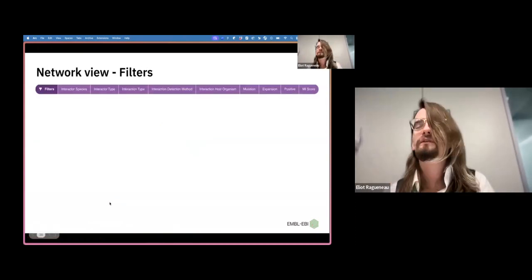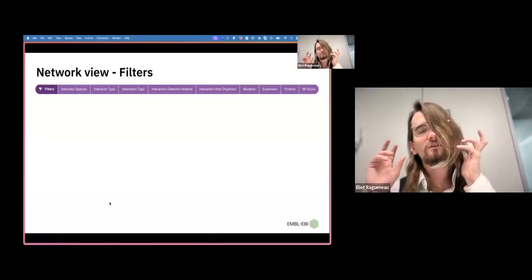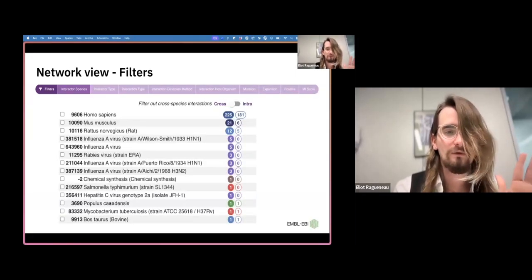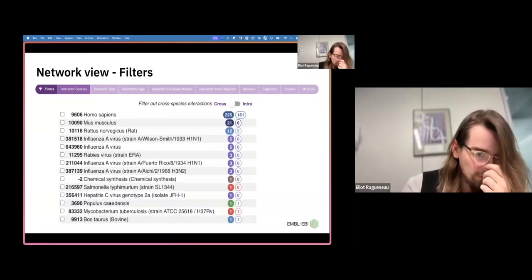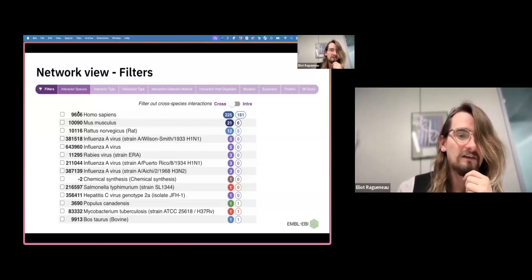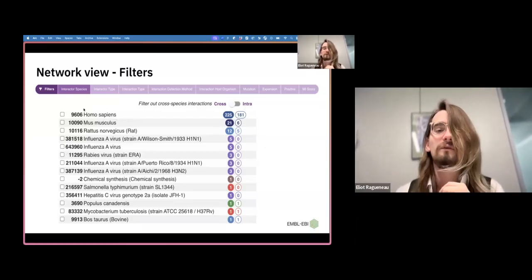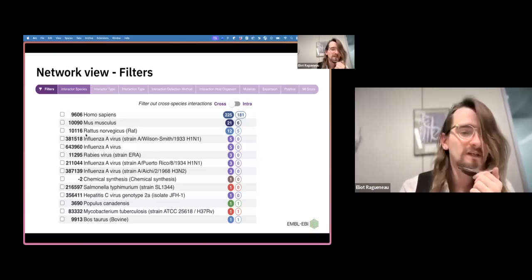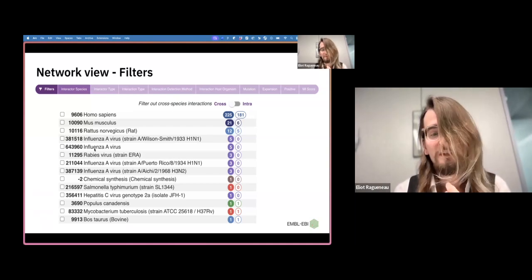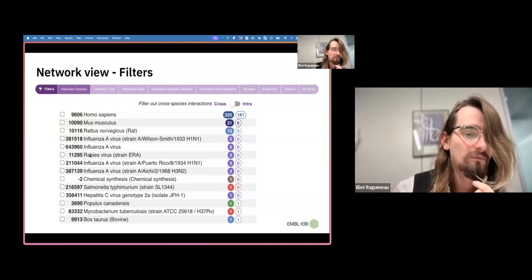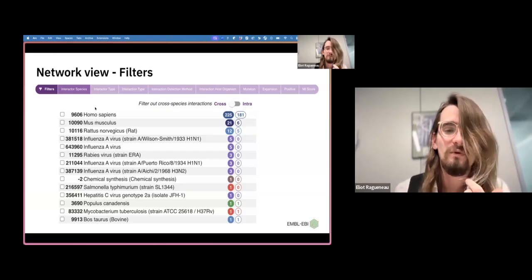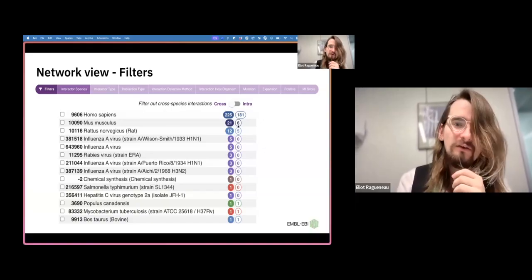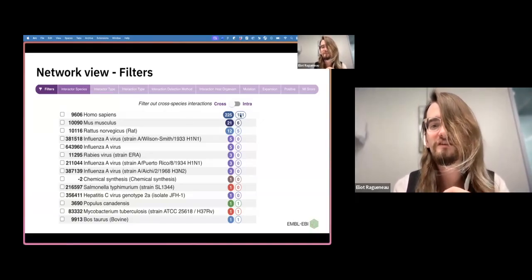So now that we have all those networks, you can then filter it to really focus on what matters to you. The first filter is about species. So you can filter for each species of nodes. If you're only focused on human, you can focus on human, and on rat, or you can also get interested in infectious pathogens, so include both the host species and the infectious agent, or infected organism, sorry. So that's possible. Another thing that is possible as well is to filter out cross-species interactions.